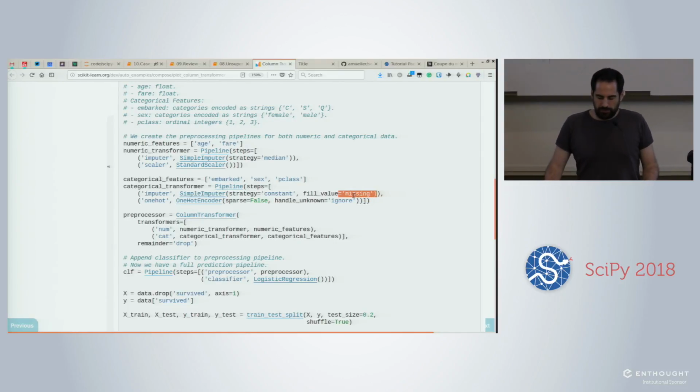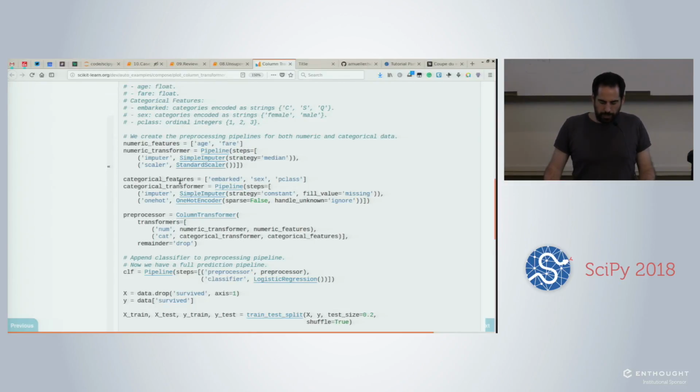Once we have these string values for the missing variables, we can use the one-hot encoder to do the same kind of operation that get_dummies would have done. If there are unknown elements at test time, we will just ignore them without any kind of warning.